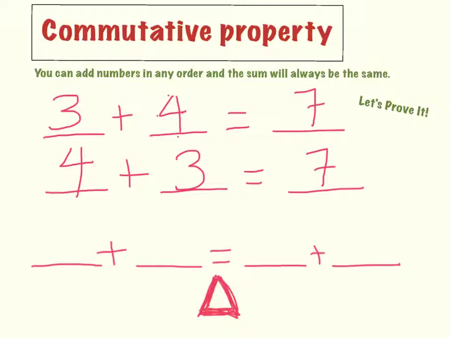Now let's write these numbers in a balanced statement, these math sentences. So we just proved that 3 plus 4 is equal to, equals in the middle, and remember on an equation, equal to means that the sum on this side and the sum on this side have to be the same. So 3 plus 4 is equal to 4 plus 3.